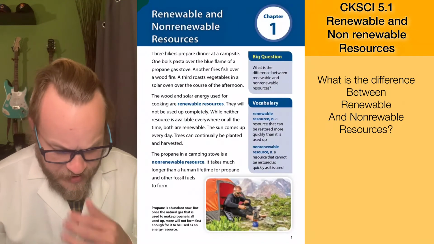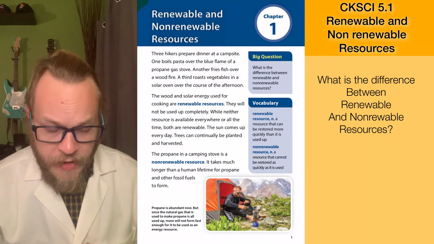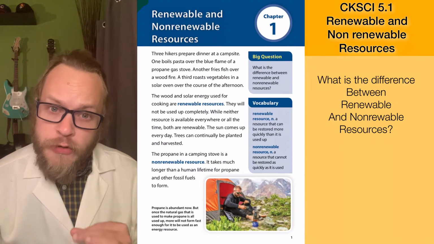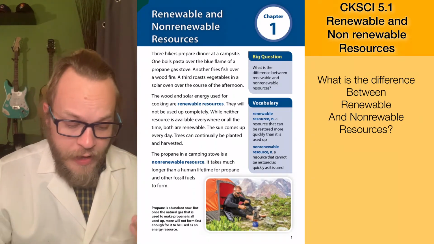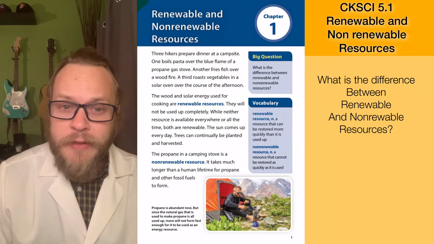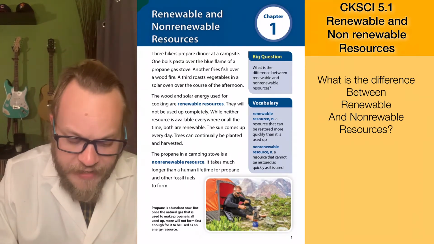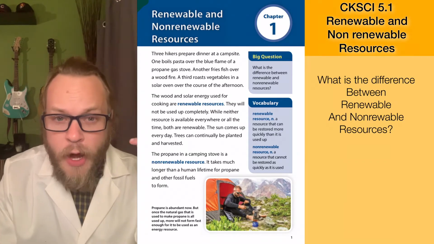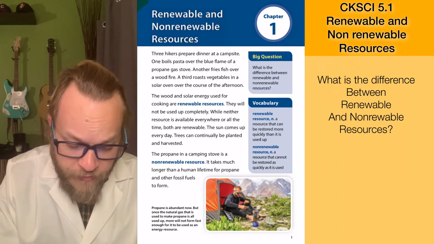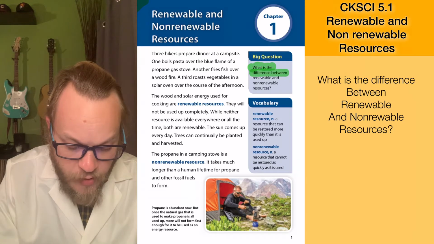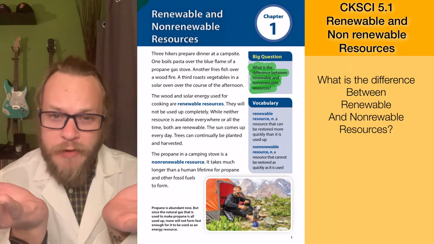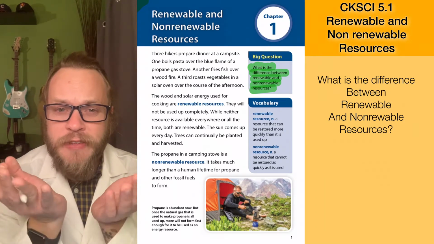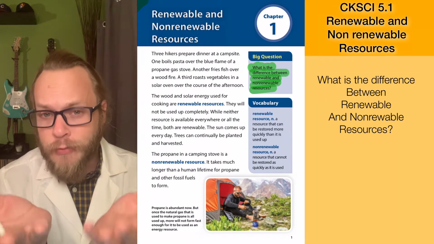So to get us started here on chapter 1, we're going to be talking about renewable and non-renewable resources. As any time that we look at science, my eyes go immediately to our big question. Our big question for chapter 1 of unit 5 is, what is the difference between renewable and non-renewable resources? Okay? So renewable and non-renewable. We want to know what's the difference between these two different types of resources.